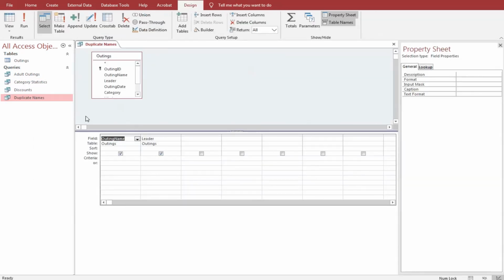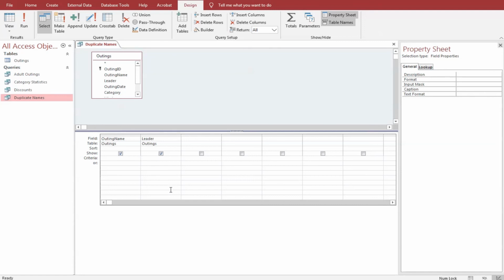Basically what they're asking us to do is to add a criteria that allows us to look for anything that is like Alec K-I-L. And so we know that it could be K-I-L, K-I-L-L, K-I-L-L-S. So from our experience, the wildcard character that we need to use is the asterisk, the star.